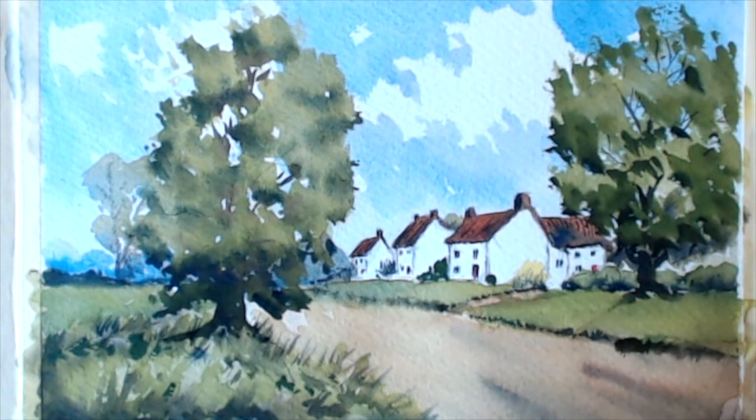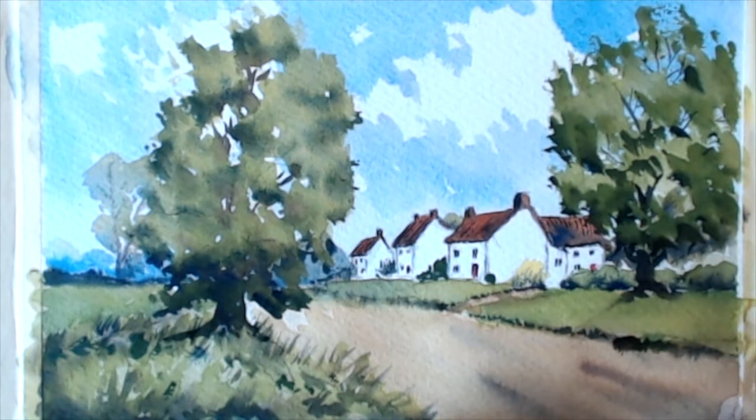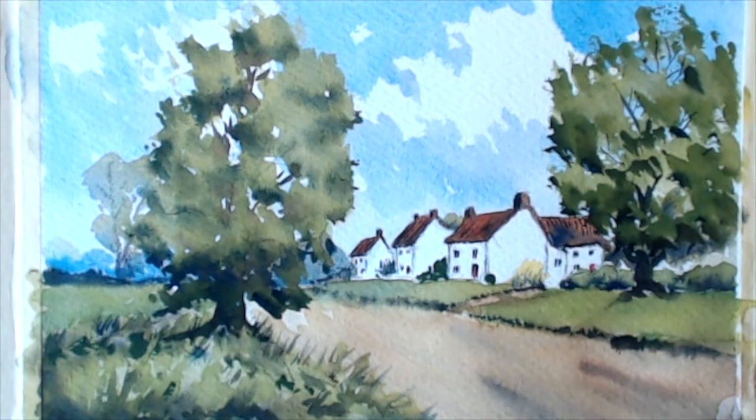A couple of figures might help as well. I'll see how we go anyway. Right, let's get these shadows in, shall we? That's the light from the right, isn't it? On the right-hand side here, going that way.